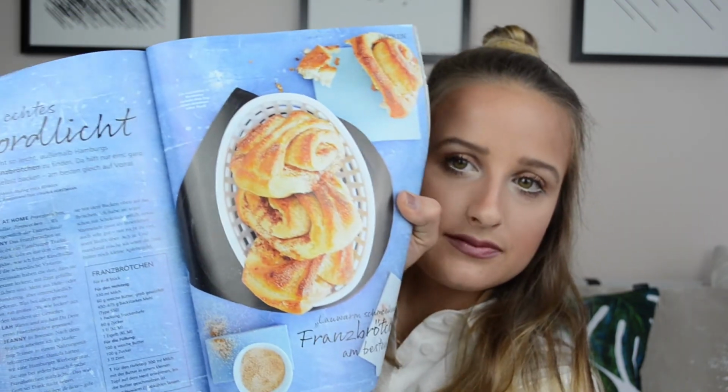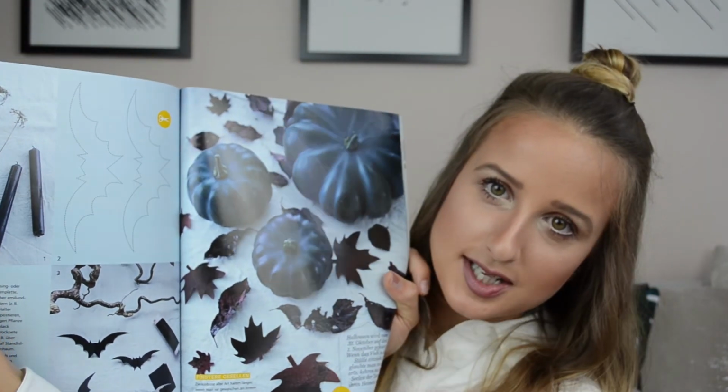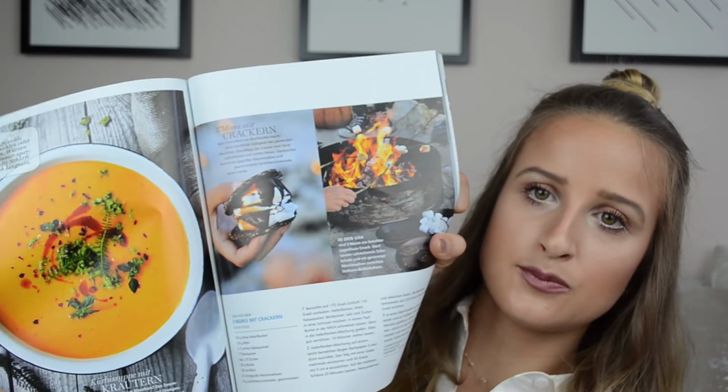So you can see that trend, they take you through, and they each have recipes in them. Let me see if I can find some. So like a recipe for this, which is called a North Light, but it's a brioche dough baked good, pumpkin crafts. So they always have a craft section. It's basically all the activities I love in a magazine: home decoration, tips on what to buy for your home, what to make in your home, how to craft. They always have a flower section. Oh, this is a soup, for example, and the images are just amazing, and the layout is super nice.